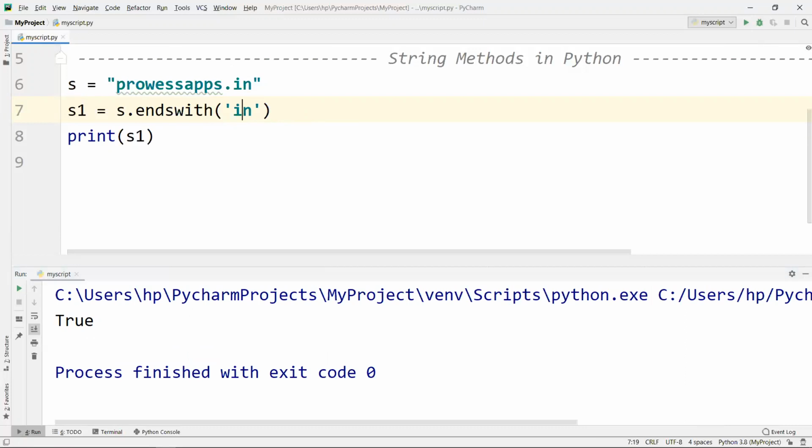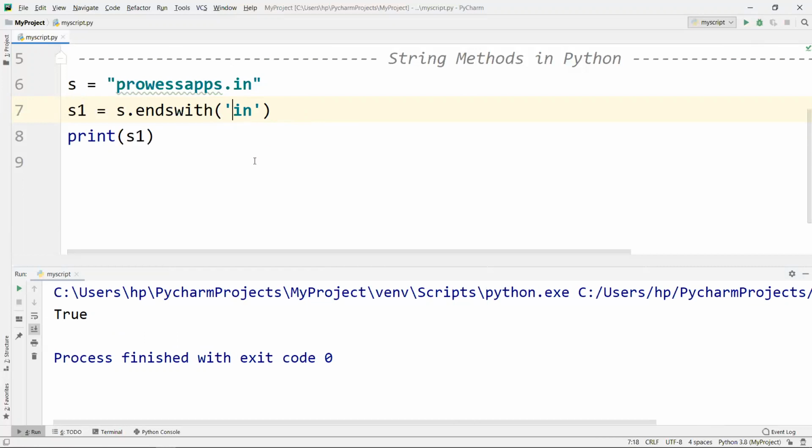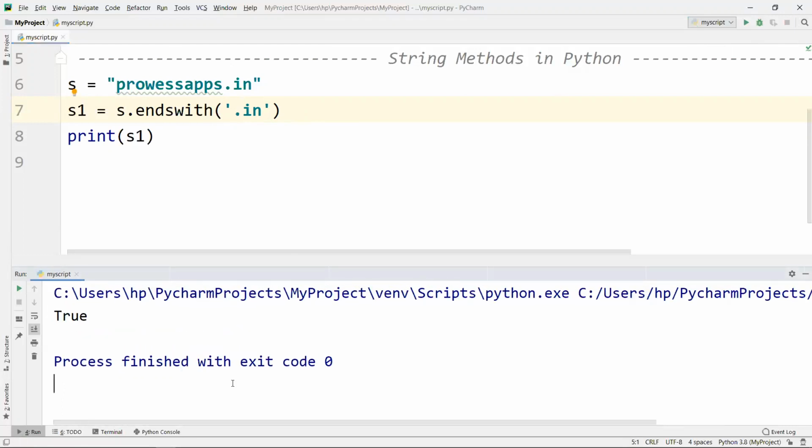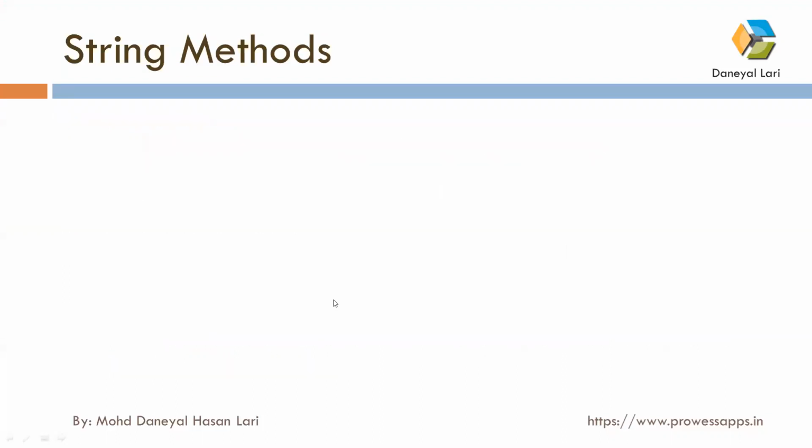The string is ending with in. Yes. Is the string ending with .in? Yes. Again you can specify the start and end also. If you do not specify, then start is 0 and end is the length of the string. So I hope this function is also clear.